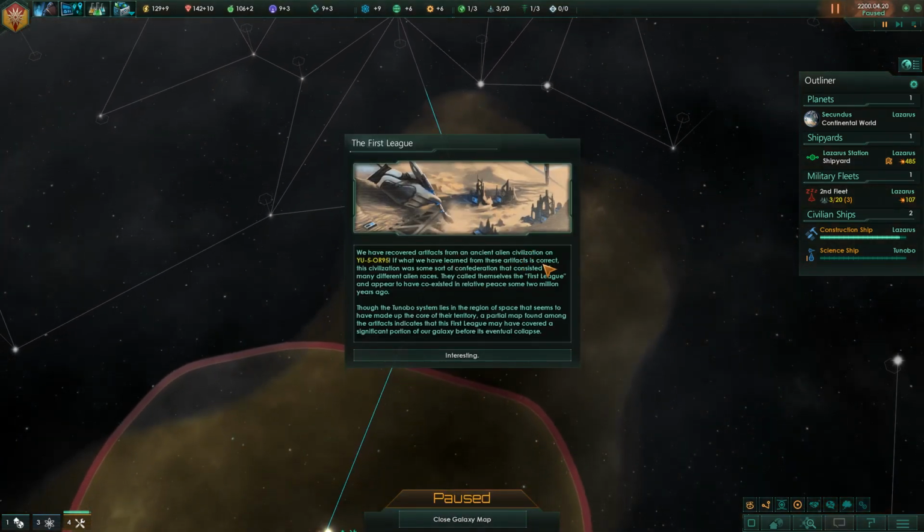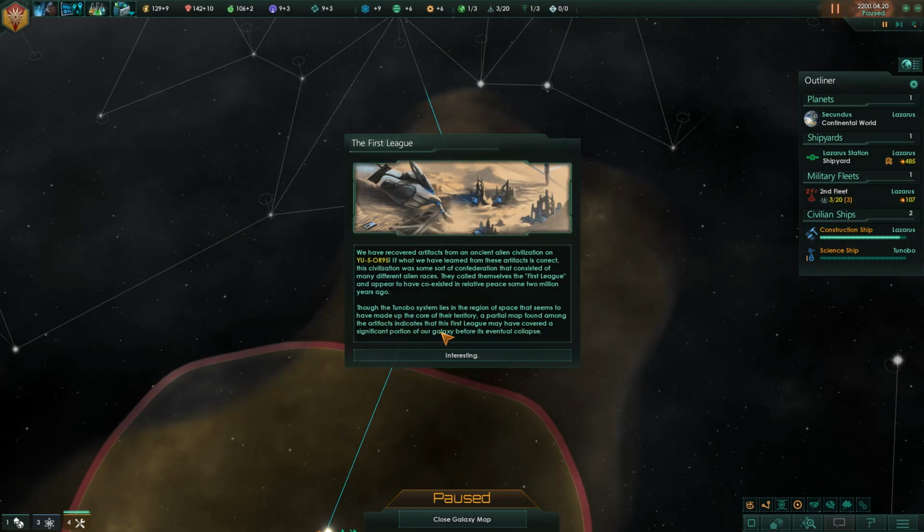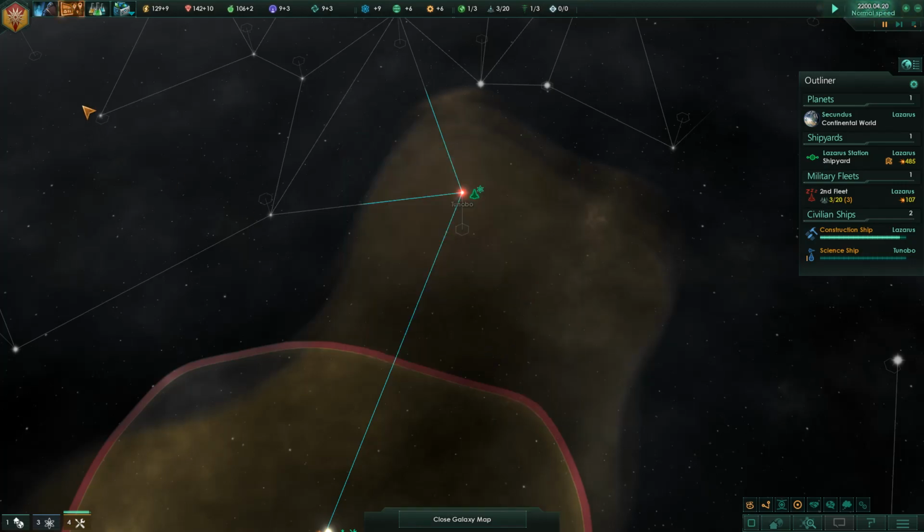Wow. Alright, so we've already recovered artifacts from an ancient civilization, and we have now begun the Precursors First League event train. The tunable system lies in the region of space that seems to have made up the core of their territory. A partial map found among the artifacts indicates that this First League may have covered a significant portion of our galaxy before its eventual collapse.